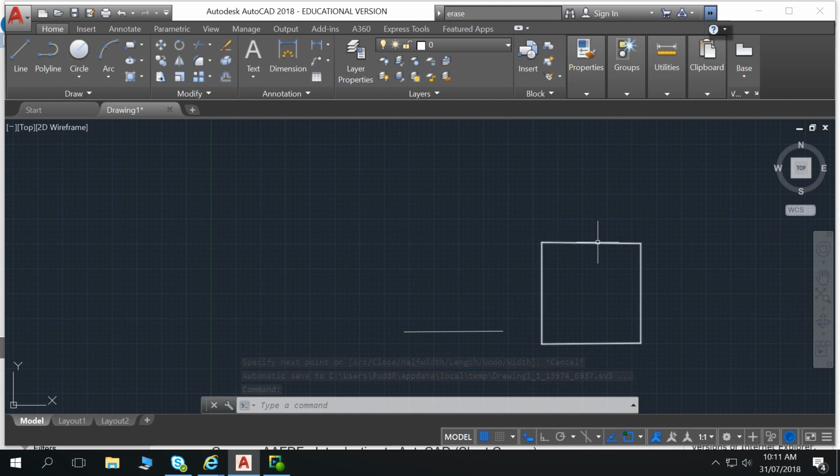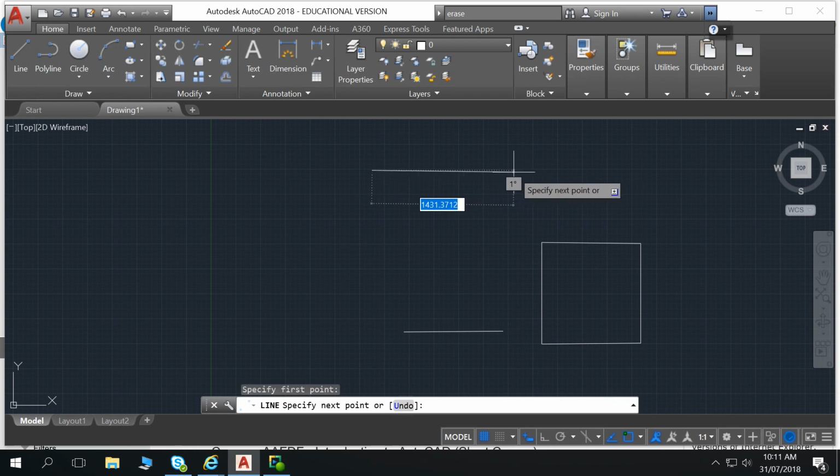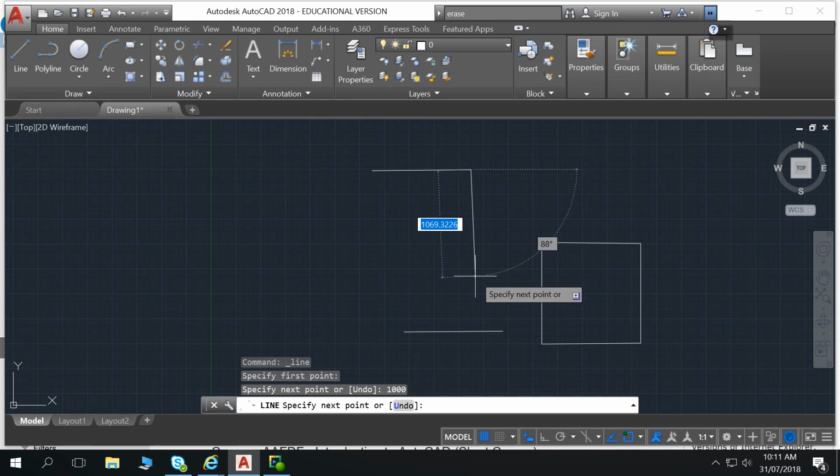If I hover over it, do you see how it highlights? If I click on it, do you see how there are all the grips coming up? Later on we'll look at pulling those all out, etc. But at the moment, that's showing that it's a complete object. Whereas if I choose line here, and I do the same, and let's just go down.